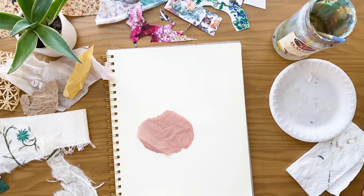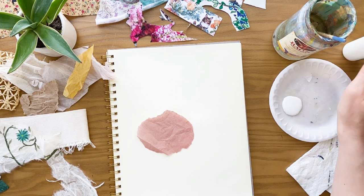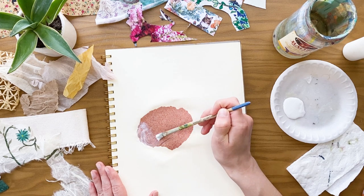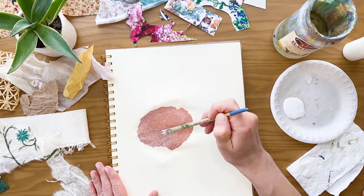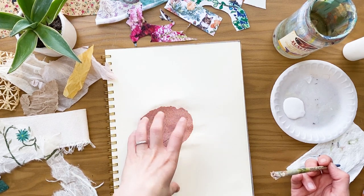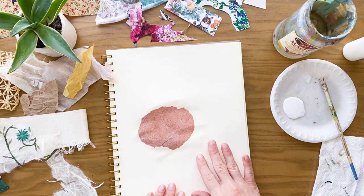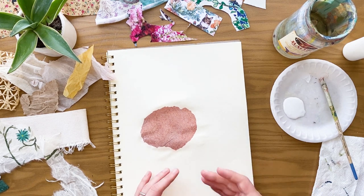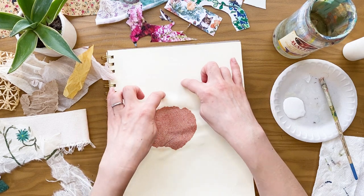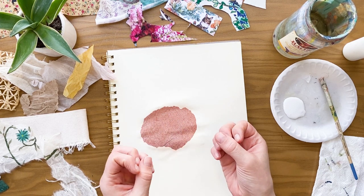I'm just going to start gluing and intuitively go from there. Usually when I do one-off collages on paper, they don't stay in this book, whatever page I start with, because I will cut it out. Because this is a thin piece of paper, and it's not a very sturdy backing. This is just kind of a backbone that will hold all the pieces together and give me something to glue them down on. But then once the collage is complete, I cut it out very carefully from this paper, and then I'll usually mount it onto a sturdy piece of mat board.